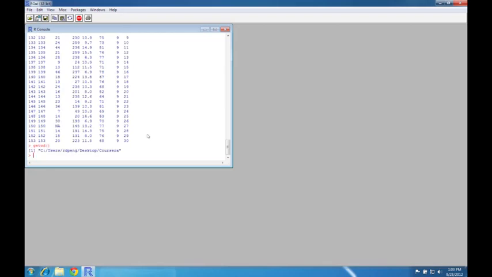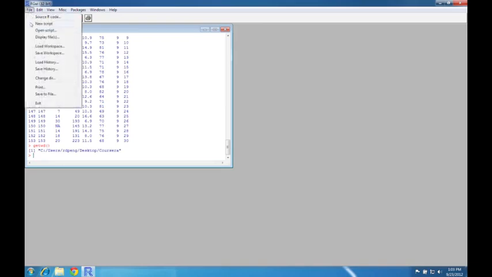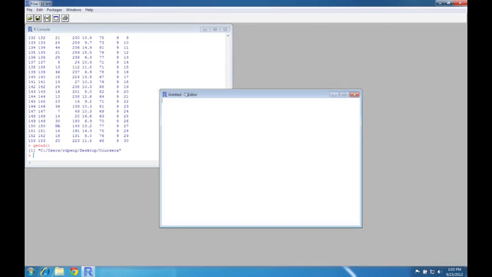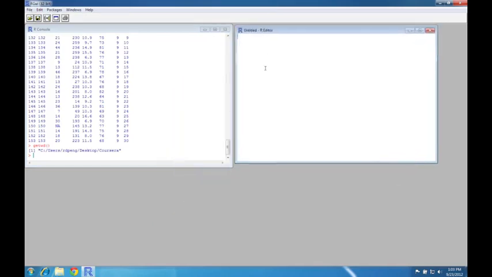So one of the things you're going to have to do a lot of in this class is to write R code. In order to write R code, you need to be able to use a text editor. Luckily, R comes with a rudimentary text editor, which will be definitely sufficient for this course. So you can load up the text editor by going to File and choosing New Script. And this will give you a blank window that you can use to write R code. So I'm going to write a simple function here. It's going to be my function. So it's not going to take any arguments. And all it's going to do is simulate some normal random variables.